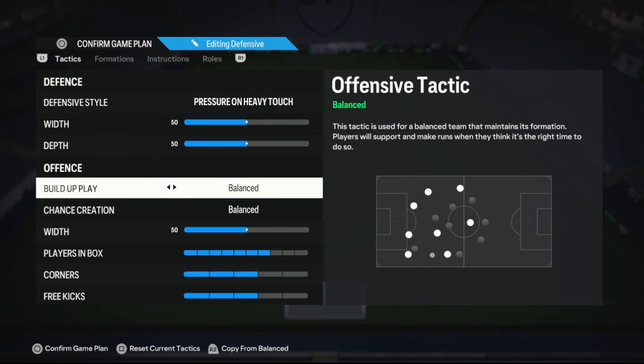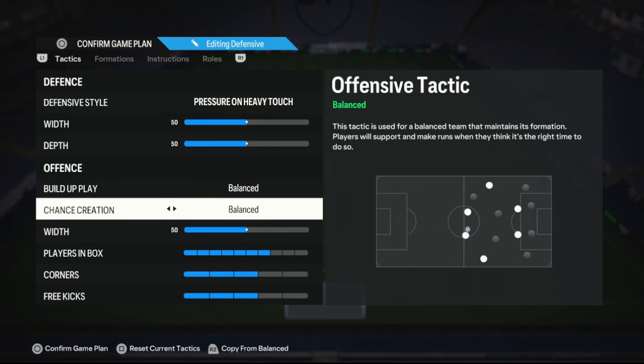Now, this is the only thing you can change. This is completely up to you. I like playing balance, balance. Always have, always will. That's just my cup of tea. I don't really like direct passing. I don't like the way my players move out of position way too much, or my strikers way too much. I play more slow. That's just me. That's just how I like to play.